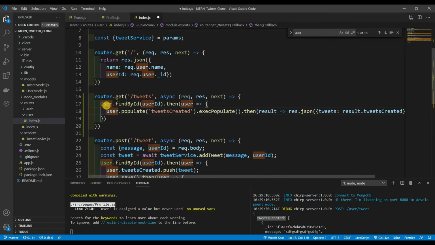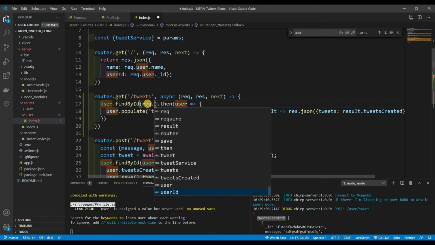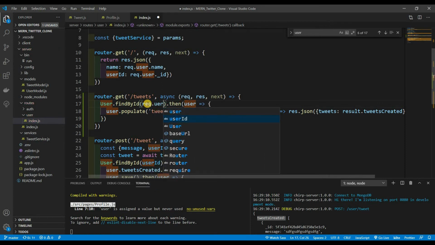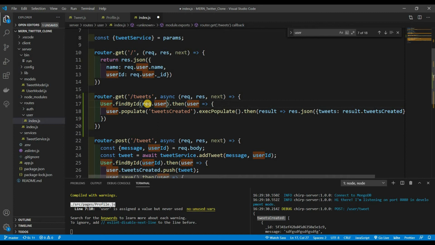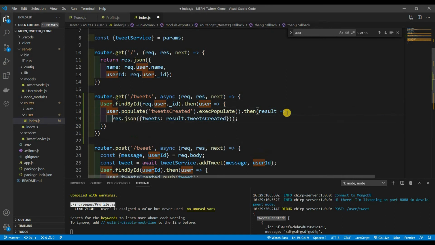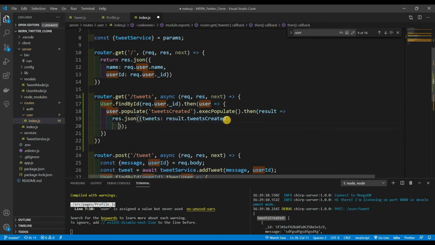So basically like this, we're going to do user find by ID, and we're going to pass in req.user._id, just like so. And then we're going to get a user back. So what we want to do with that user is user.populate tweets created .execute populate. And then once we get a result, what we want to do is res dot, or we could do return.